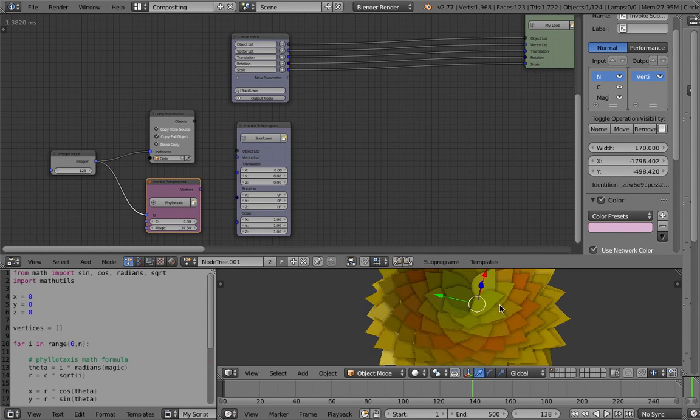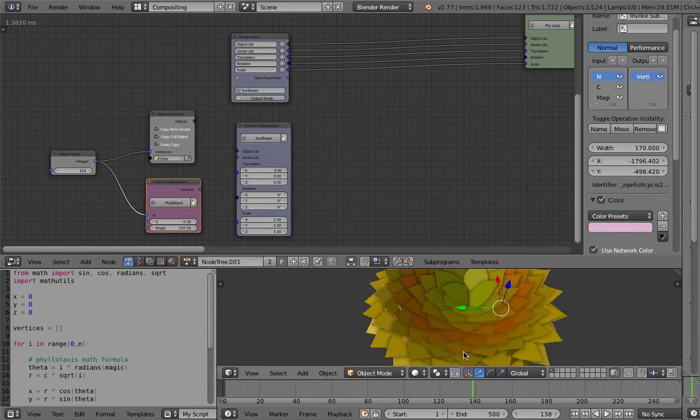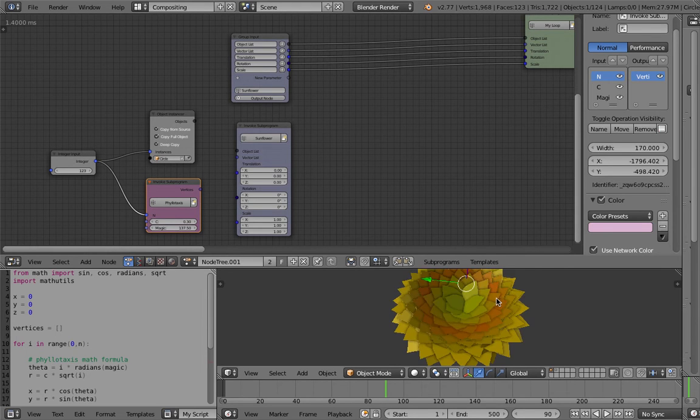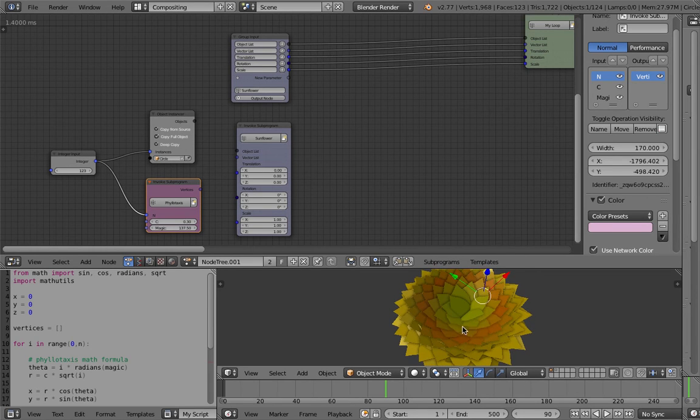At the moment these guys are actually kind of alive, and they're not a single object, they're all separate objects. Might be a good idea to join them as a single mesh.